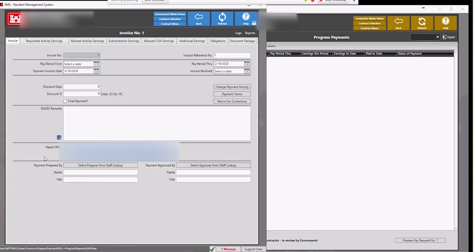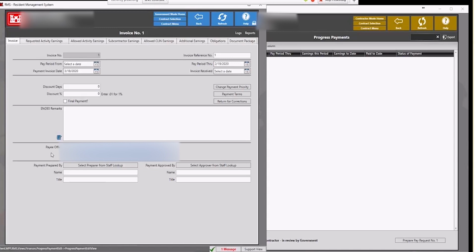Sometimes a vendor is marked inactive, and then there will be no addresses that will download. So CFMS needs to have a payee office for that vendor, and it needs to be active. And once you download from CFMS, that payee office should be filled. It needs to be selected the first time.